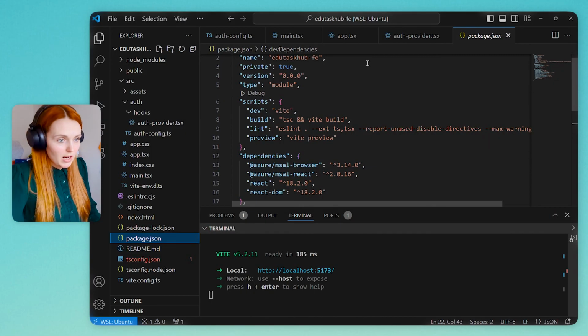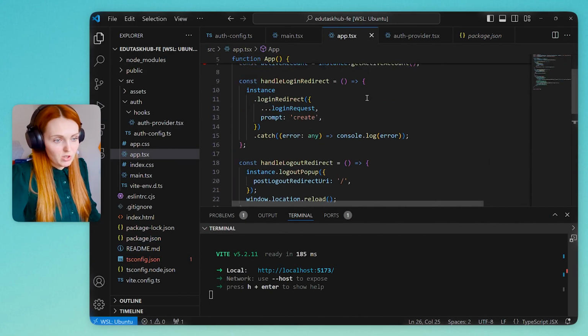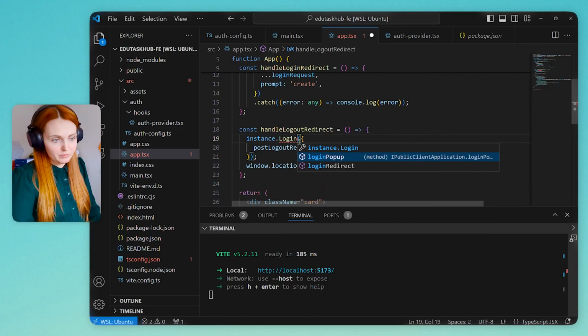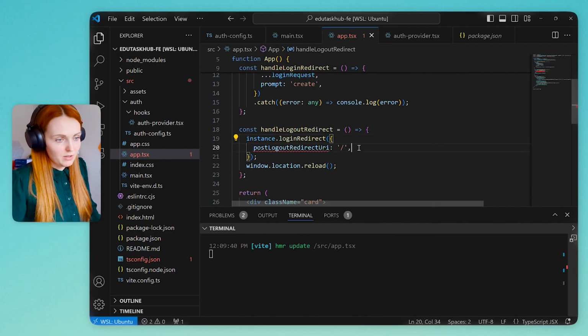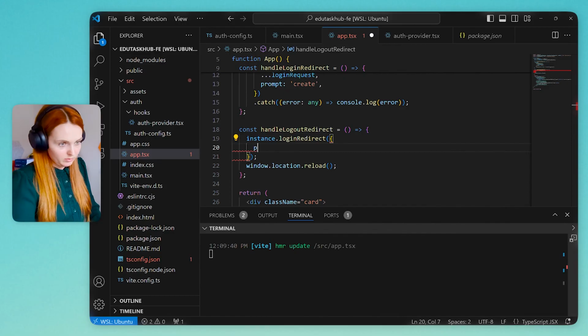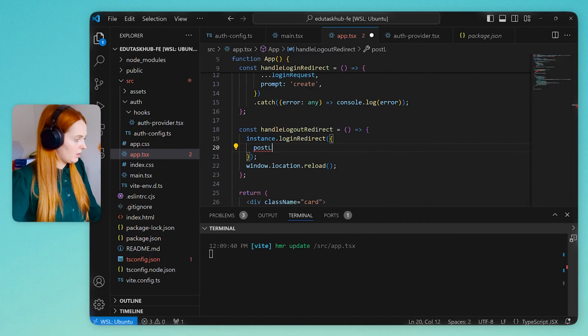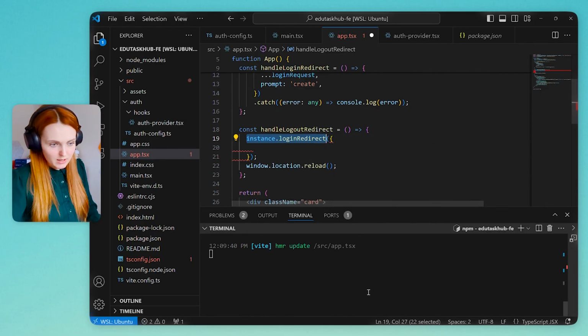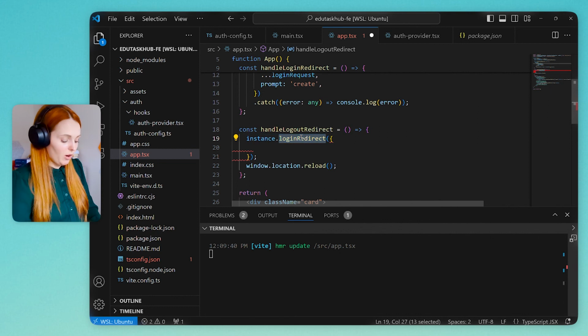I am just going to change the logout to match the login redirect. So this should be a login redirect rather than a pop-up. And then I'm just going to change that now. Just going to have a quick look at what the expected, this should be logout, not login.